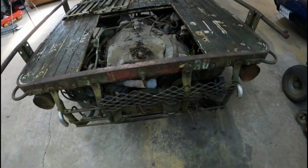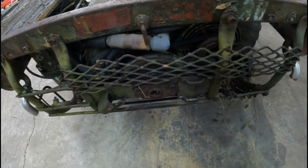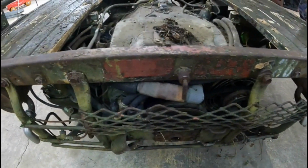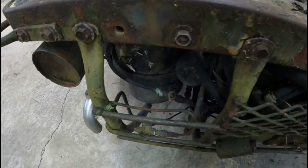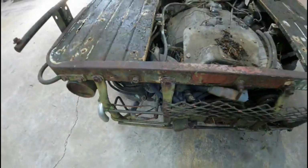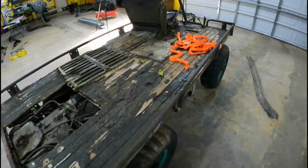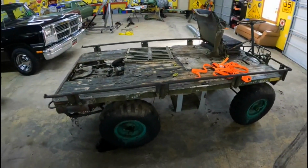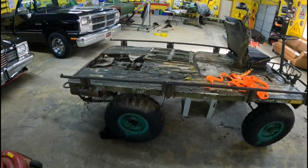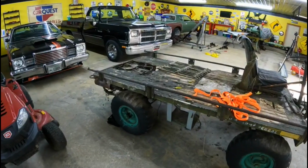It appears there's some mounts here for something that should have been placed there, or could have been placed there, and I'm not for sure if this has been tinkered with a whole lot. I'm going to assume this valve has something to do with the fuel system. Just to be completely honest, I am totally out of my element with this. I mean, the mechanicals for the engine slash motor essentially shouldn't be much different than a vehicle.